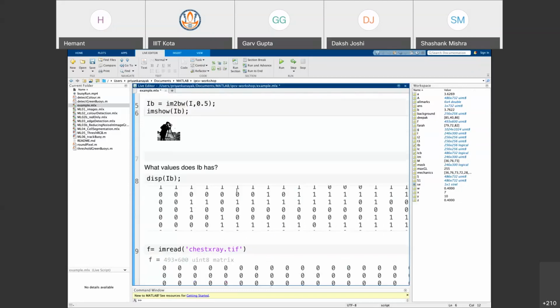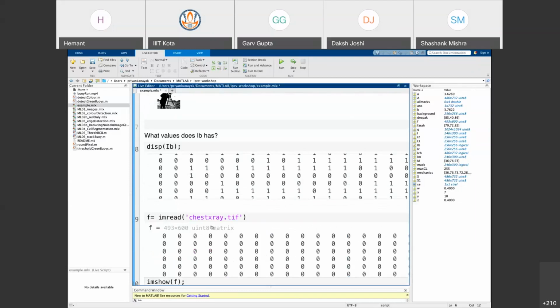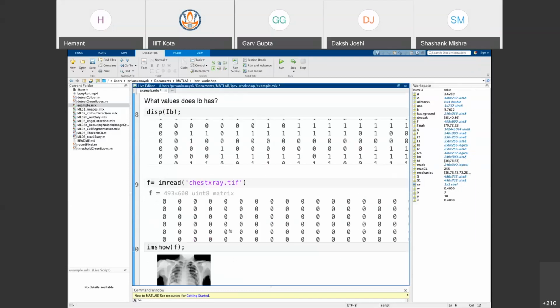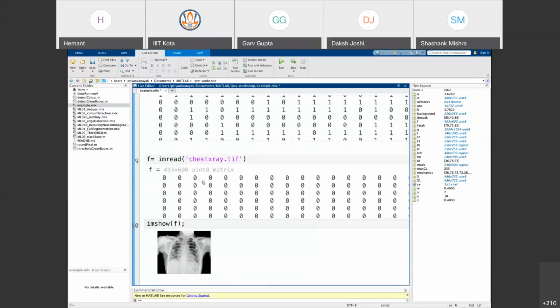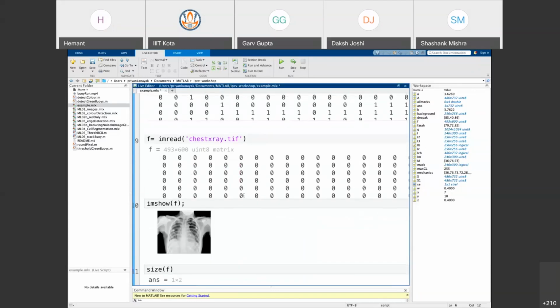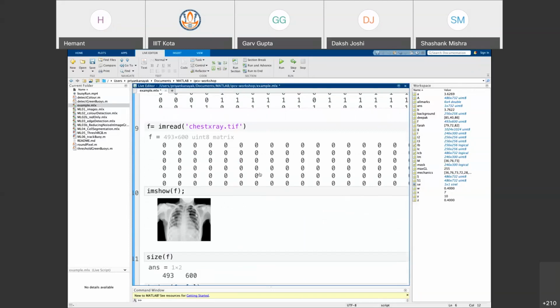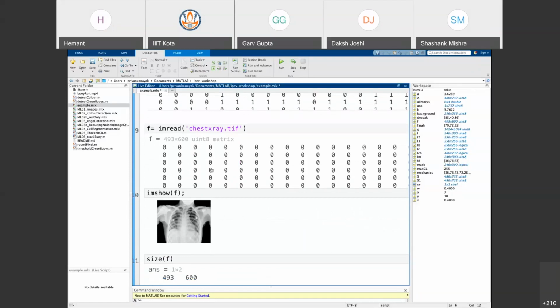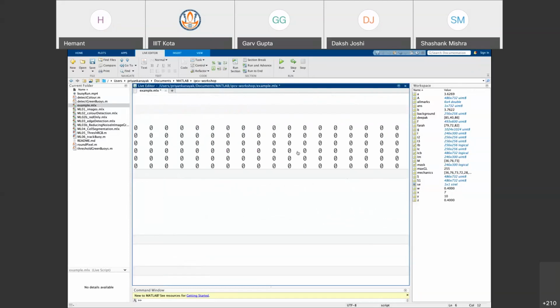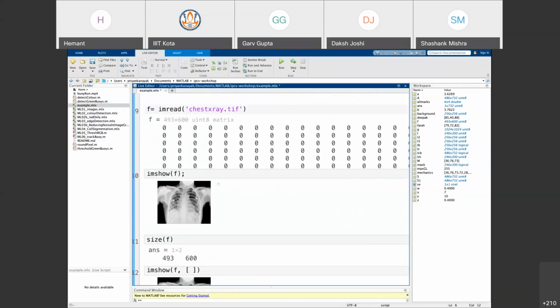So now we will read another image of a chest x-ray. Here you can see this is already a binary image. This is a 493 by 600 uint8 matrix, and the values are mostly 0 because of the background. There are mostly shades of white here and very little black.